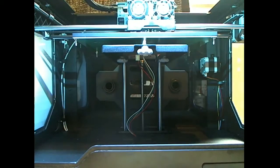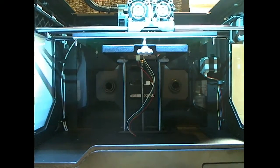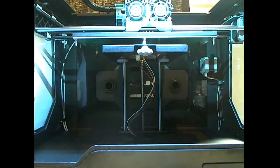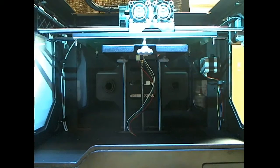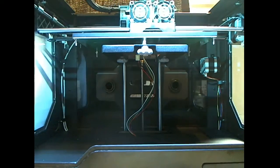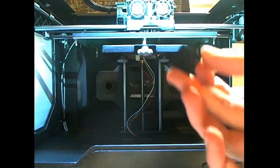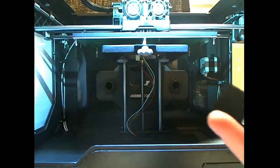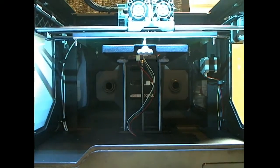Infill is the amount of material that is printed within the skin of the object. 100% solid versus hollow, within the skin. Okay, I guess that makes sense. Thank you, James. I guess what he's talking about, guys, is if you look at the inside of this black piece here, you can see the mesh that's in there.